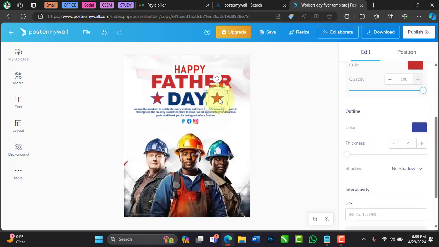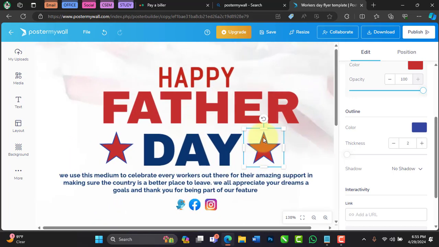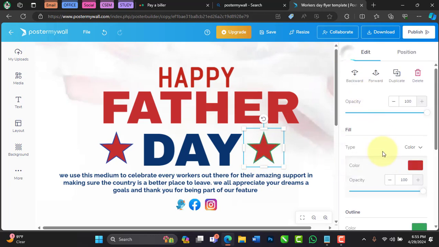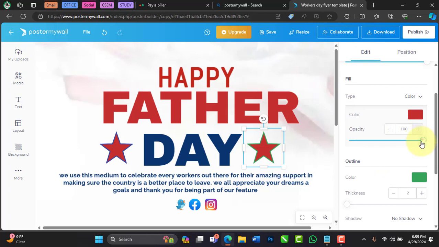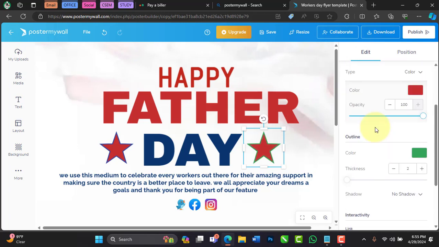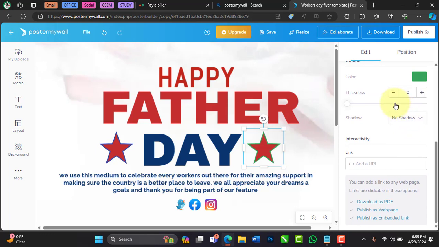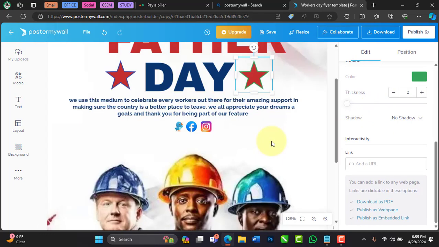The outline means that this outer line of the enclosement of the shape can change the color to this. That is what it means. We also have the opacity. That is the opacity of the inner color itself, and that's that for shape.